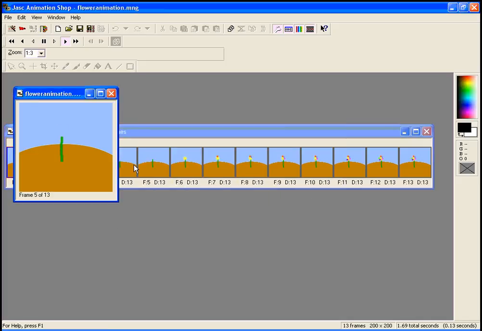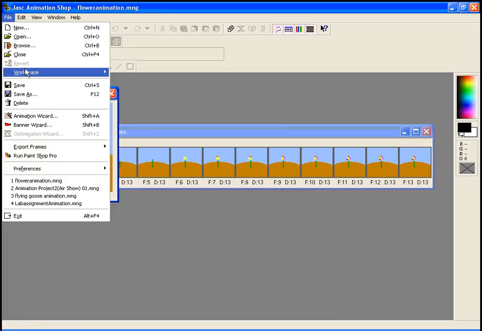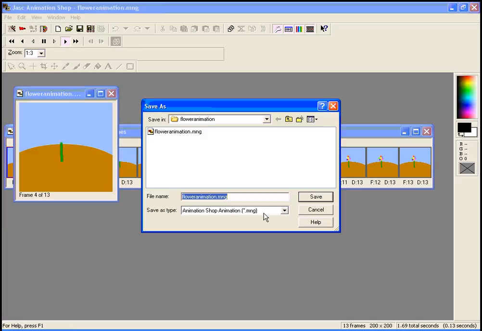But if we want to use this file on a website or in our PowerPoint presentations, we need to save this file as a compatible file for those programs. And that would be to save as the GIF format. And this will allow us to use this GIF. This will be an animation. And you should always put animation or at least the word anim in the name, and that will help distinguish this GIF file from non-animated GIF files. And it's just a convention that we use, and it helps keep track.